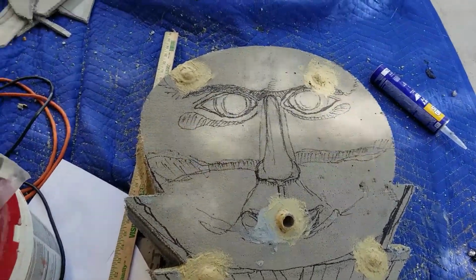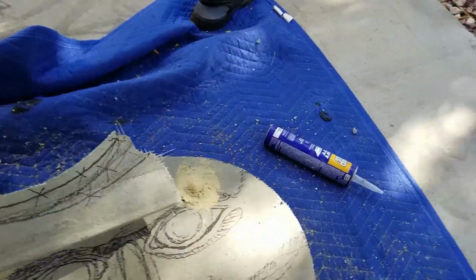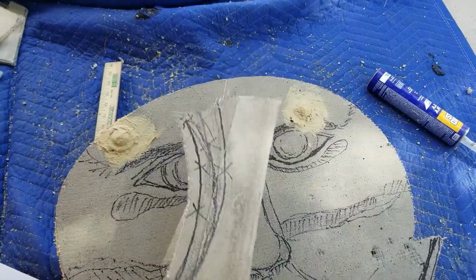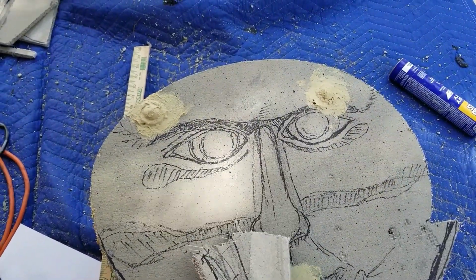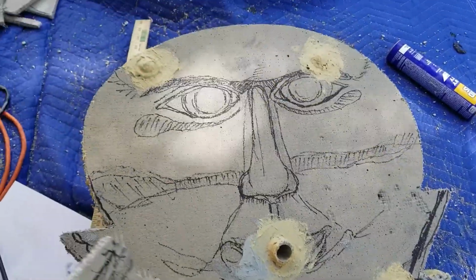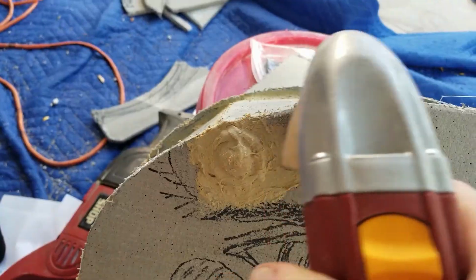So the next step is I'm going to grab some of these pieces I have and make some pieces like this that will help it stick out a little bit. Probably a nose piece that'll start about here and come down to about here. I might do a couple layers just to help build up the depth a little bit, and I'm going to glue those down with the liquid nails again.